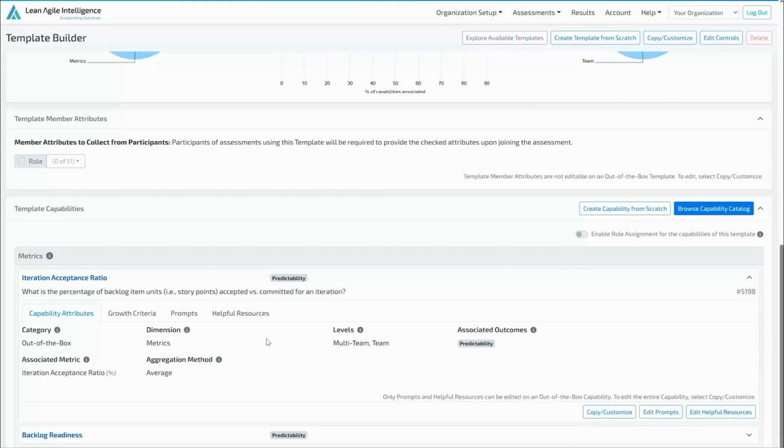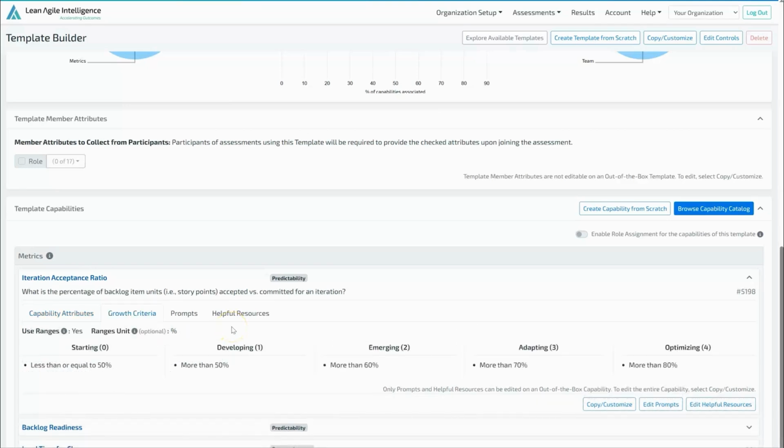You'll see that the quantitative capability has an assigned aggregation method. This determines how metric values are aggregated. It must also have an associated metric in order to be used in AutoScore. All LAI out-of-the-box capabilities already have associated metrics.